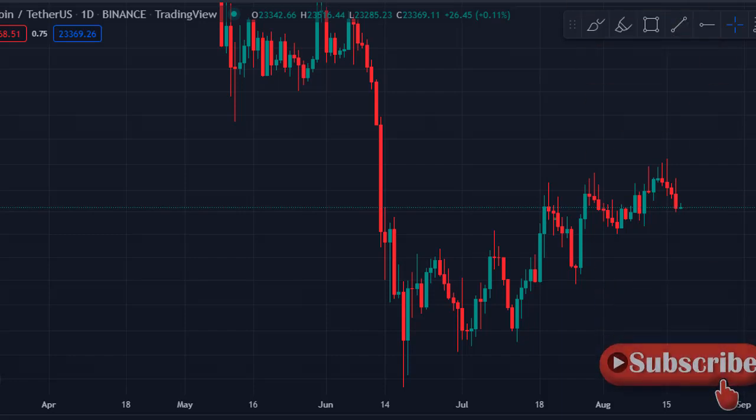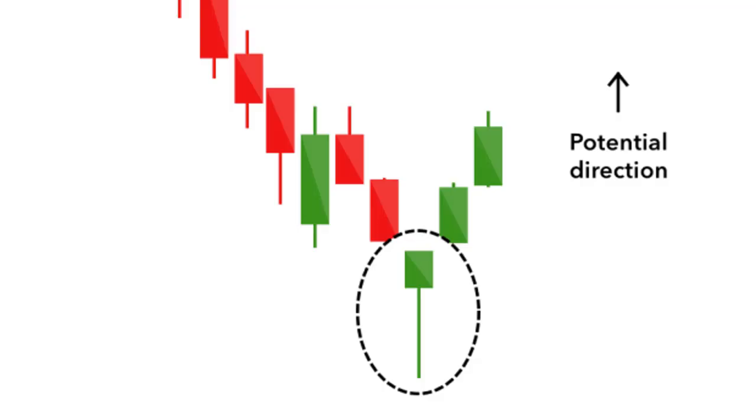That being said, they do have their place, and you have to use them as a confluence, an added thing. So if you have a trade that you think is a really good trade already, but then you see there is a bullish candlestick pattern, then you have an even better trade. So let me start off telling you about the candlestick patterns. The first one we want to look at is the hammer.